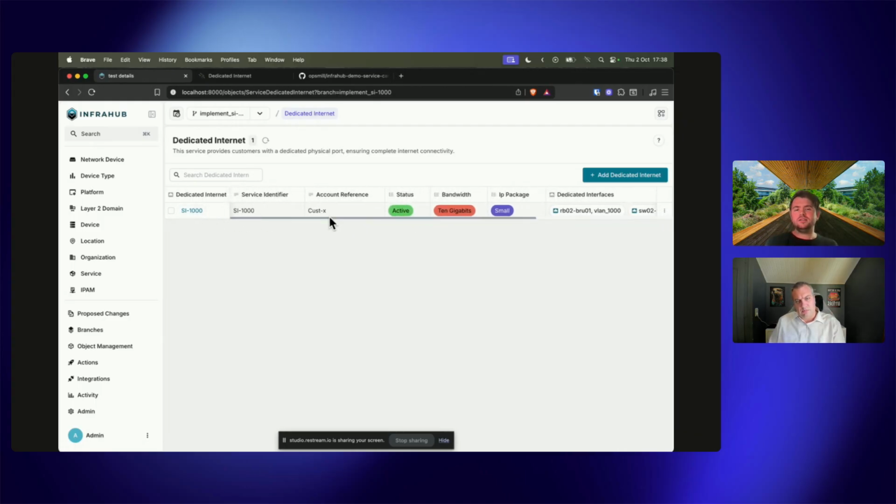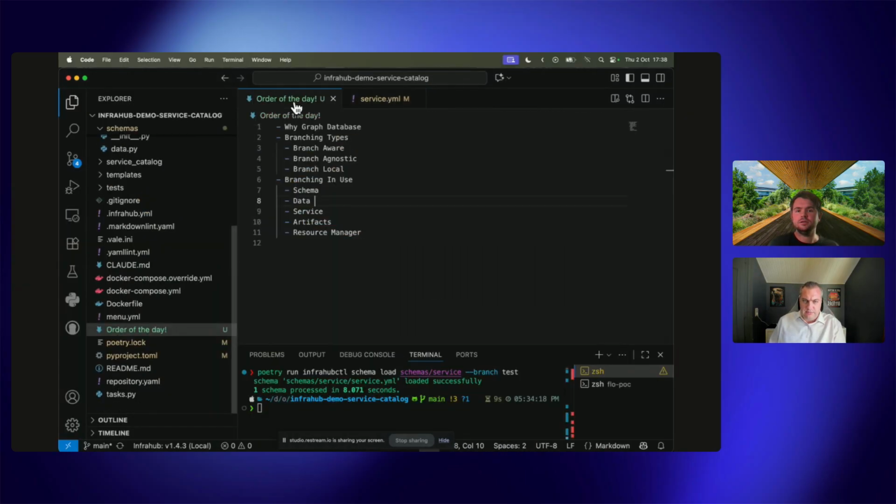Damien, do you reckon there's anything to add about the branch agnostic and branch aware attributes at this point before I move on? I think we covered a good part of it. Again, most of the time you don't have to worry about all of that, and it's just branch aware, and I think that's the way people like it. Again, in this session we're trying to go deeper and show the capabilities and talk about them. But yeah, most of the time it's just branch aware. That's the way things are. So yeah, definitely.